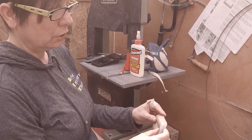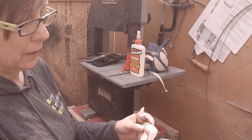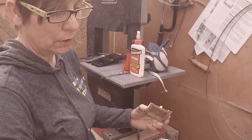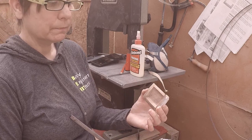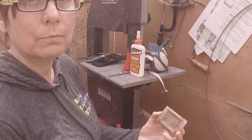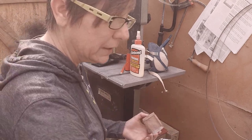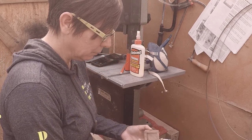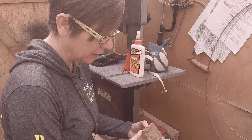All I basically do is dab a little bit of glue on it, rub it in with my finger, pop it in place, do both at the same time, and with a little one like this, just use a clamp to hold it. After about half an hour, you'd be able to take the clamp off and use it for the next one. So I'm going to go ahead now and glue all these boxes up and get them ready for the next stage, which is just sanding off the edges and stuff.